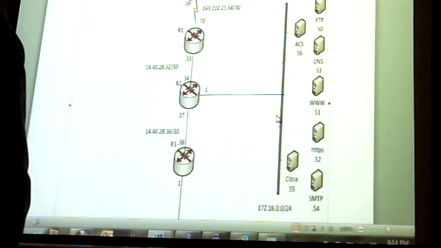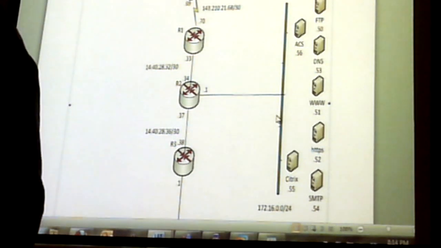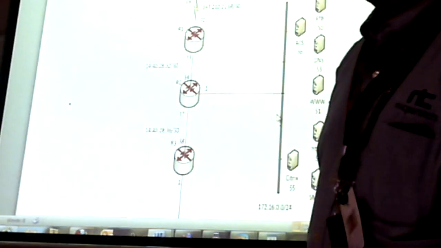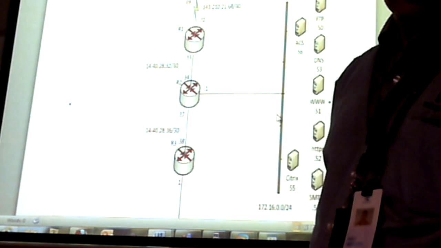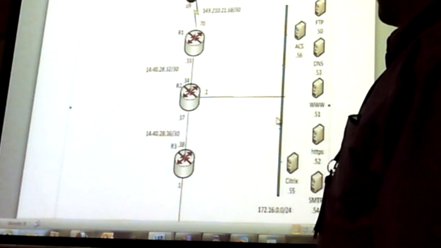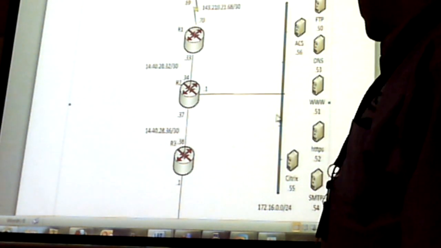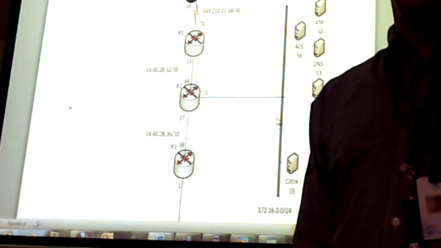Okay? All right. Any questions on that? And he said the top address was the public and the bottom was private. If you don't recognize what a public address is and a private address in here, I'm worried.